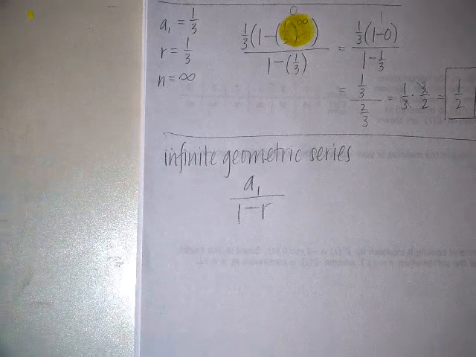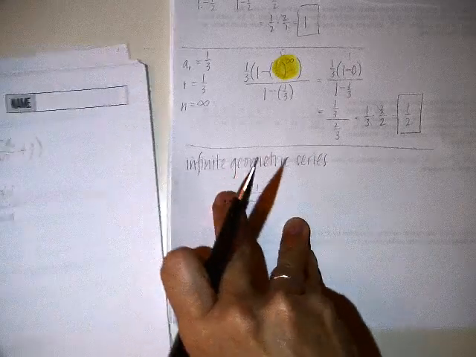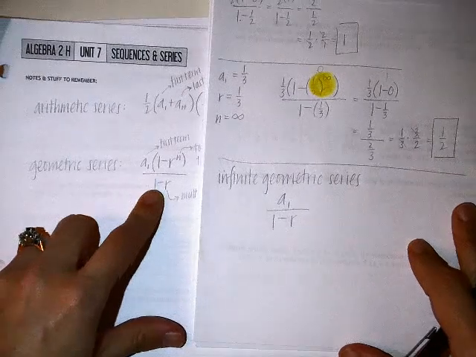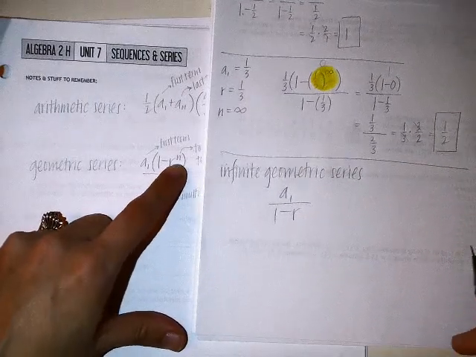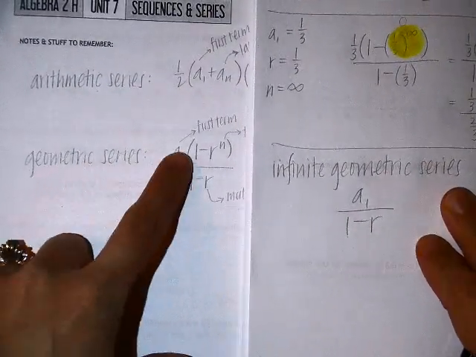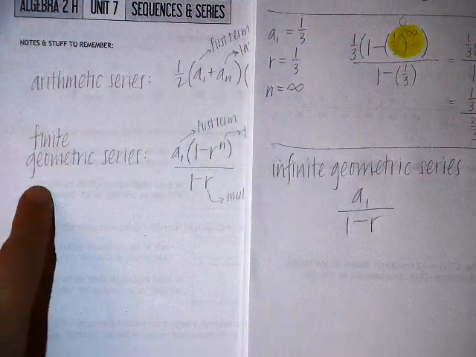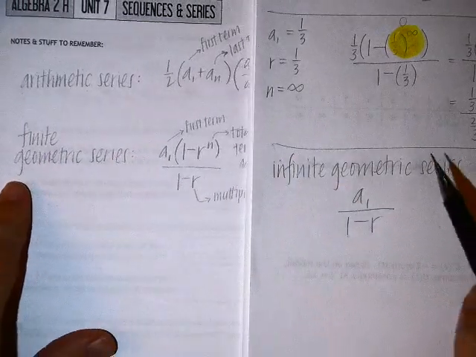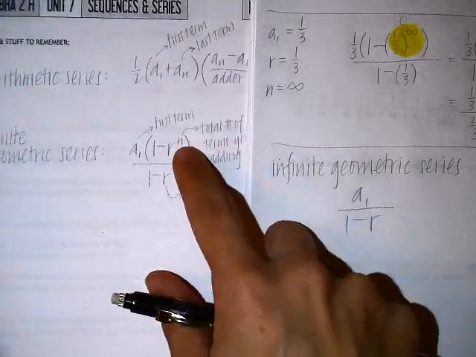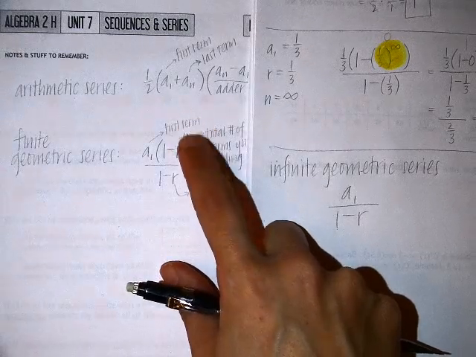And this is where I want to take a moment to just quickly make sure that I don't confuse anything. Take a quick look back, if you've written some notes, at the original formula that we wrote for the geometric series. Remember the original formula that we were using with the r to the n? Perhaps consider making a note to yourself next to the title of that formula that this is for a finite geometric series. A finite geometric series is when you have an actual value of n, an actual number of terms, like 8 terms, 10 terms, 13 terms, when the question tells you how many terms you need to use.